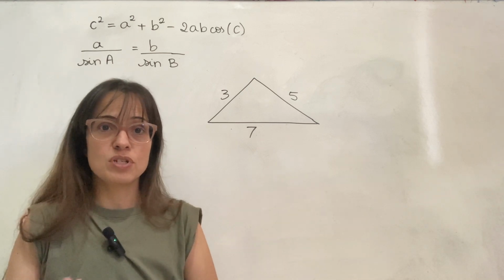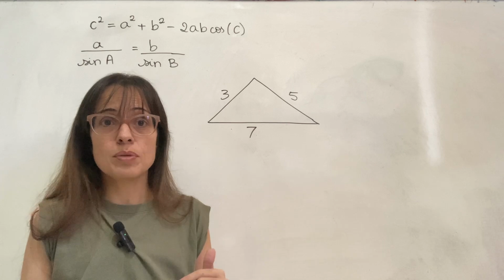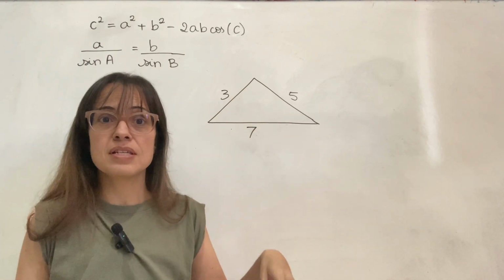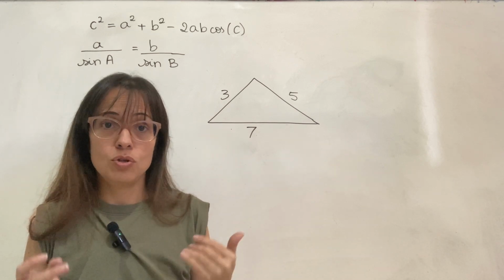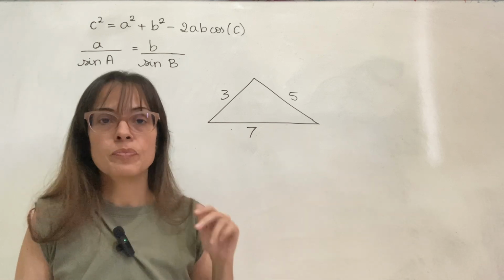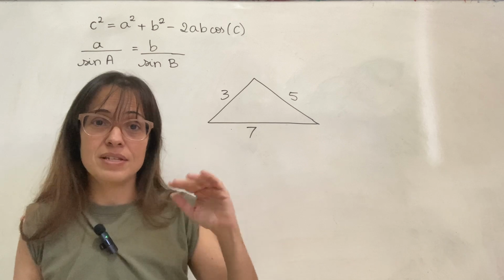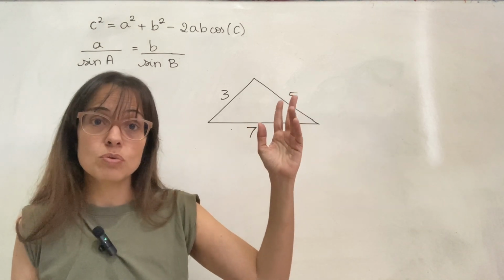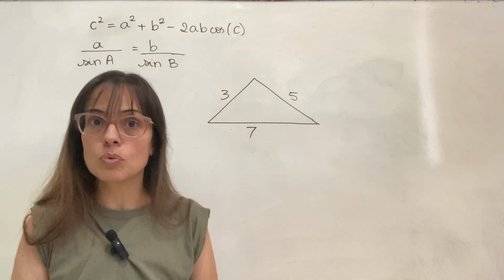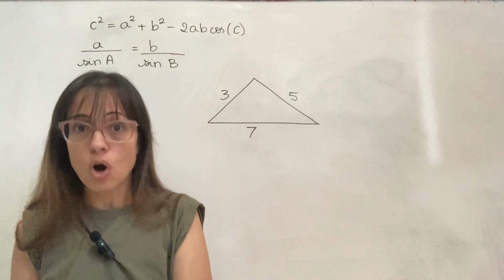Okay, so now let's do some exercises about sine rule and cosine rule. All of these exercises are always about, you know, some things about your triangle and you want to find out the other things. And one issue that you always have in this kind of exercise is choosing which one of the rules to use. Cosine rule or sine rule. Now, in my opinion, the sine rule is always easier to use than the cosine rule. So whenever I have the two options available to me, I will always go with the sine rule because it's easier and faster. But the thing is that I don't always have both options.